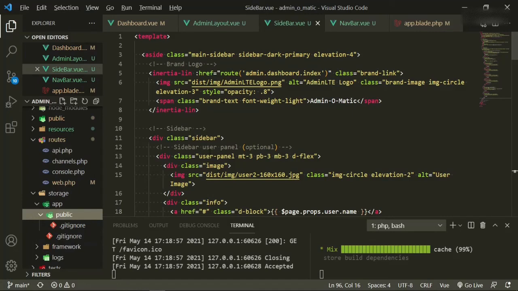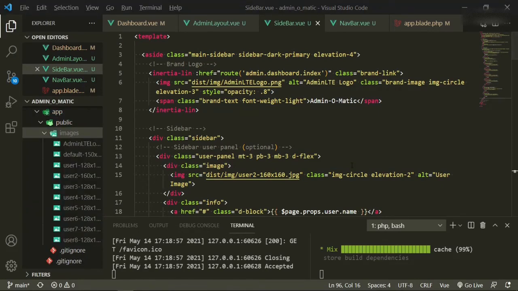I just took them from the AdminLTE website, but I'm going to put them in this folder, and then in the description down below, I'm going to link those images in from my Dropbox so that you can have access to those images as well, and you can just download them and use them how you want to use them. You should be using your own images though, but for the purposes of the demo, you can use the AdminLTE images. So I'm going to go ahead and bring those files over.